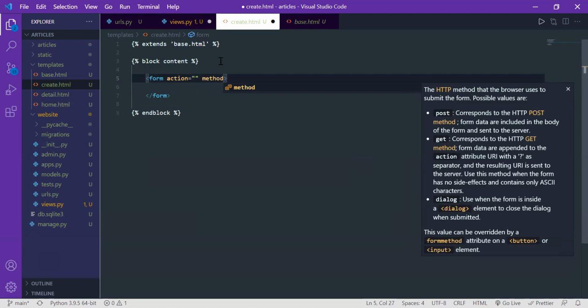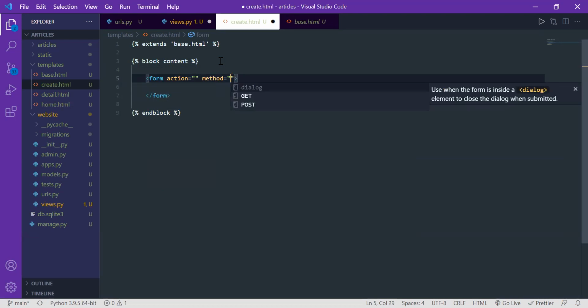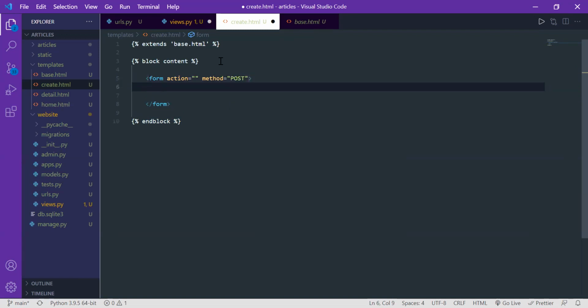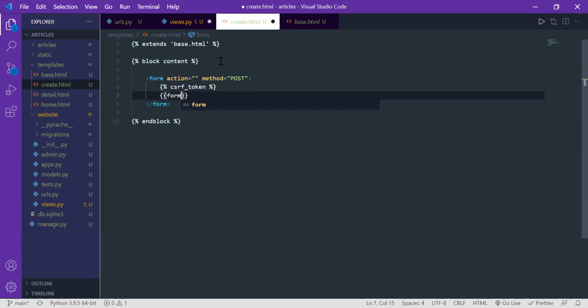Method means which request it will be, a normal post request, because we will be creating, we will be adding our things, so it will be a post request. And whenever we are using form, and especially when it is a post request, at that moment you have to provide this CSRF token. And now we are going to use this form. How? form will directly come and we will say dot as underscore p, means inside the paragraph tag, just provide me that form. This is what it's saying over here.